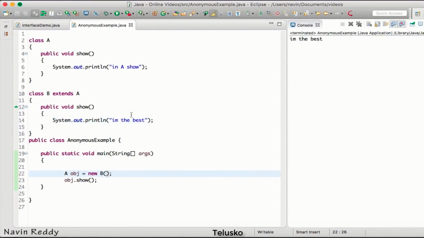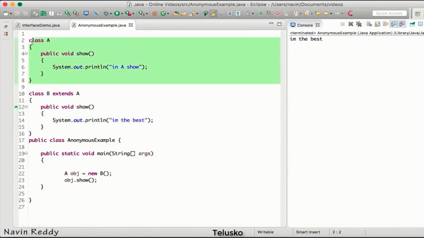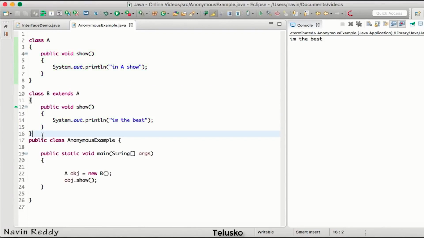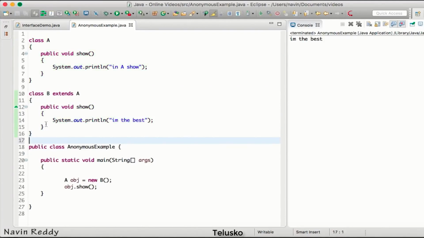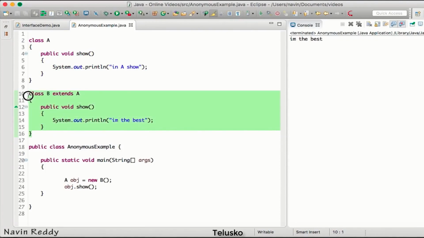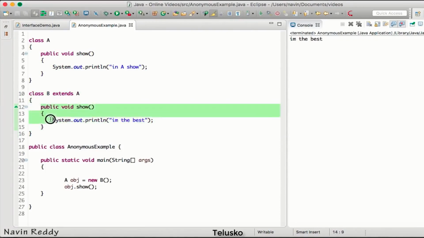So in order to change the existing method, we need to override that method, right? And that's what we have learned in method overriding. I don't want the definition of A, I want the definition of B. So I want a new definition. That's why we have done it. So if you observe this class B, the only purpose of this class is to override a method of A, right?